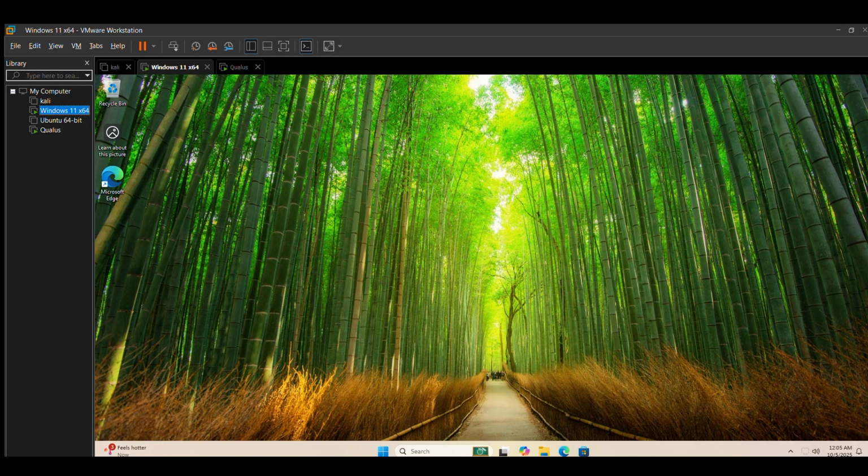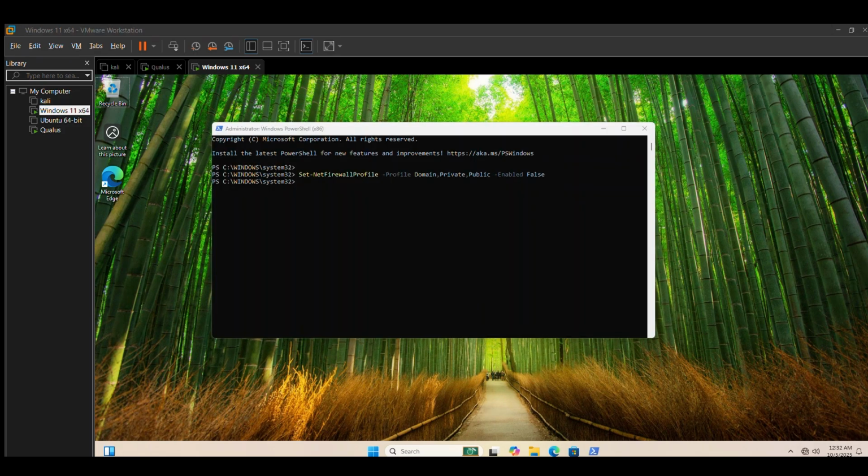So guys, as you can see, for further Qualys scan, we need to disable the firewall, and to disable the firewall we need to simply open the PowerShell as an administrator, and we have to type this command which will disable the firewall.